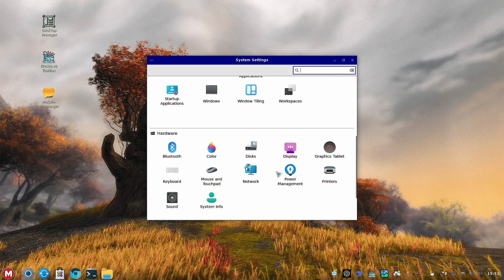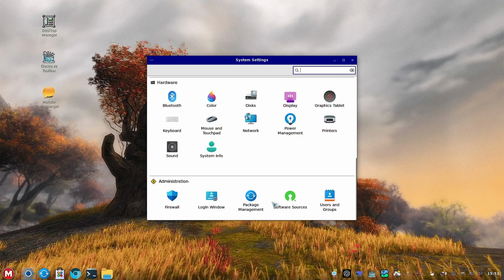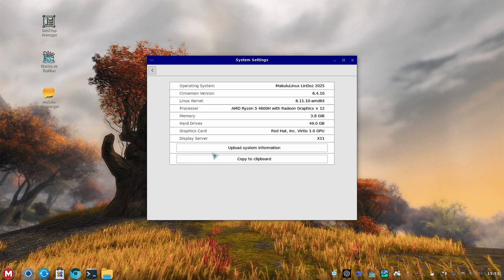We close this to minimize the freezing. System info we will open. The Cinnamon version is 6.4.10, kernel is 6.11, and the ISO is Makulu Lindoz 2025. It shows the memory allocated is 3.8 GB RAM and 49 GB of virtual hard disk. And this is my processor, AMD Ryzen 5 4600H with Radeon graphics. Okay, that's it.